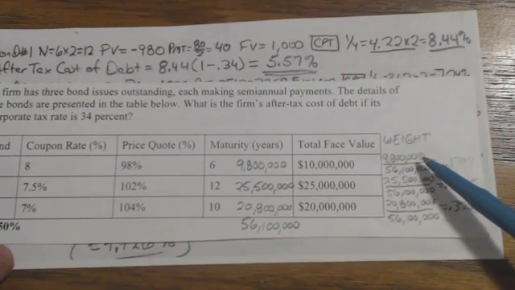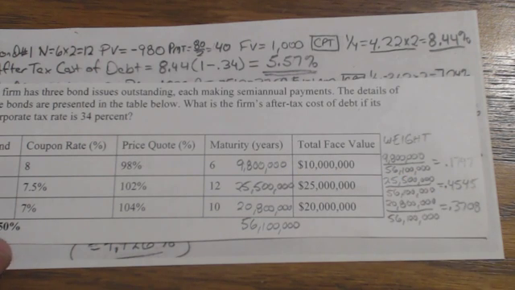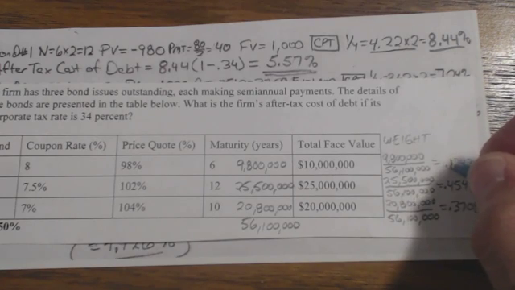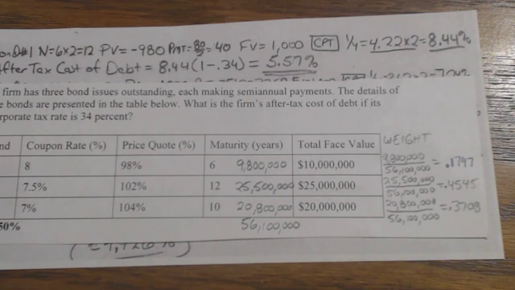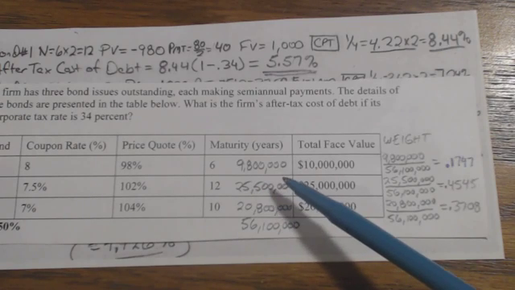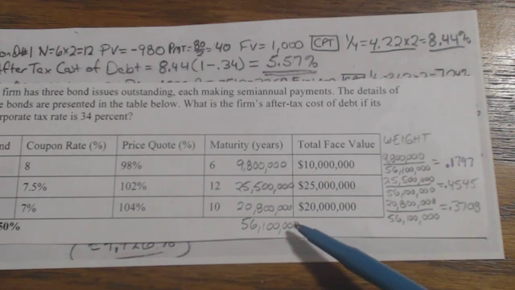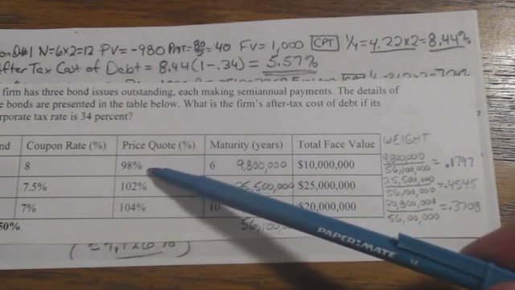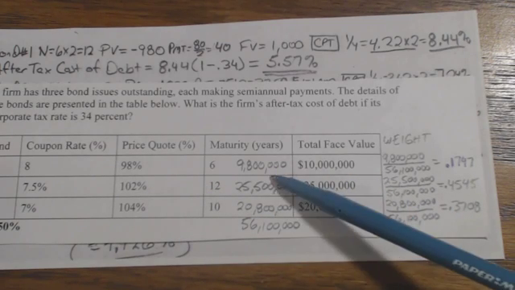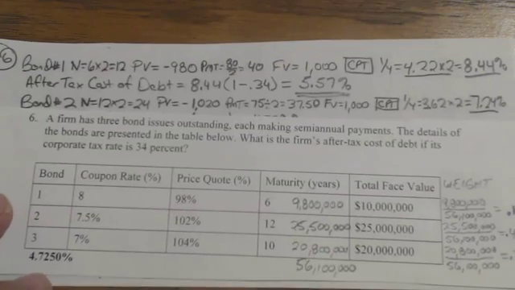To get the weight of each one of these, it's just the 9.8 million over the 56,100,000. You can't see this number, but it's 0.1747. And remember, you use the current market values of the debt to figure out the weighted average. All it is is multiplying the percentage times the face value. That gives you the current market value. You add them together, and then you take the weight of each one of these, and that's what you get. Okay, so now back to this.